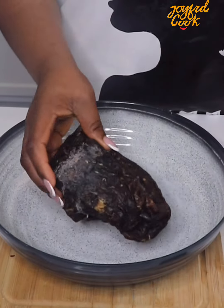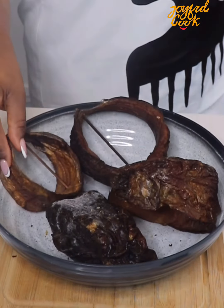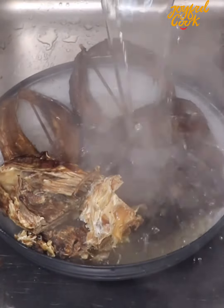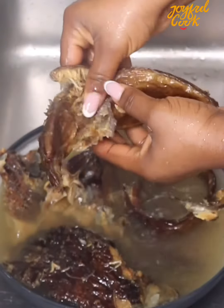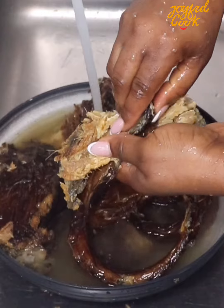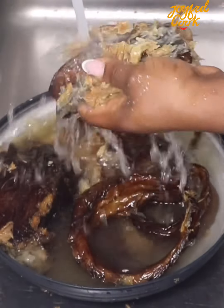Meanwhile, I'm going to now soak the fish with some hot water. You want to clean your fish thoroughly so that there are no worms or sand, okay? So add salt, warm water, let it soak for a while. Then go back, add cold water and clean. Debone it as well.